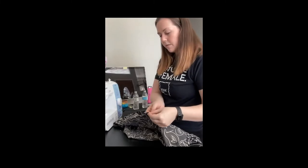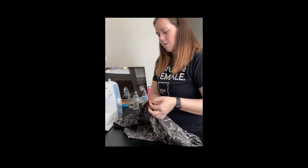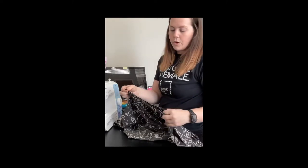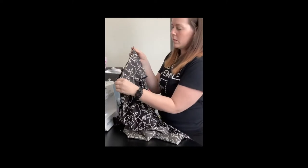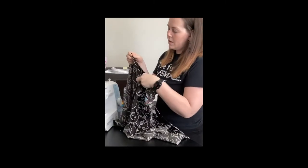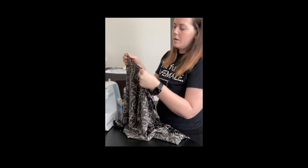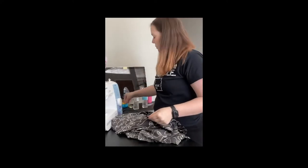So you're gonna lay your facing to your front and pin it. Just stabbed myself. And you're gonna match up, okay? This is the side seam. You're gonna match up the side seam to the side seam, so you know that you're matching up nicely.